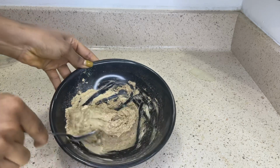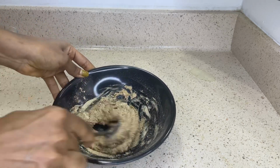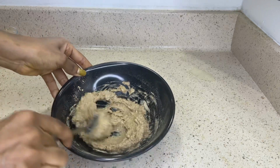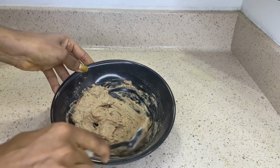So now I'm just going to mix all these powders together. You can also use a blender if you would like. You don't have to do it by hand like I did.